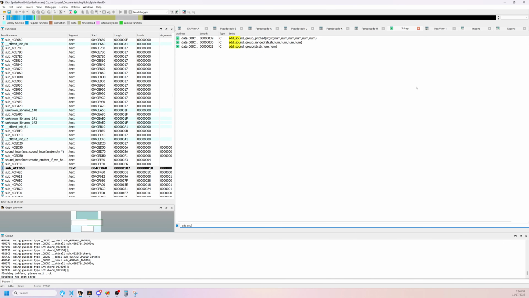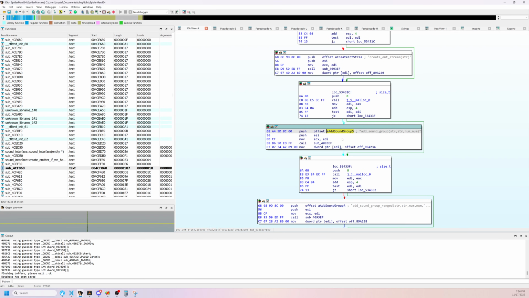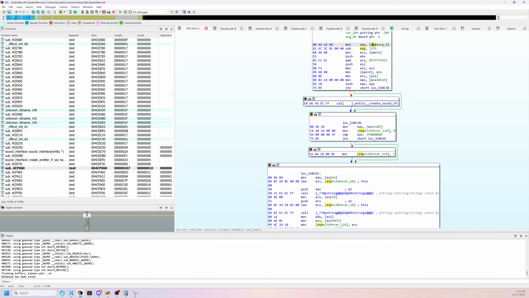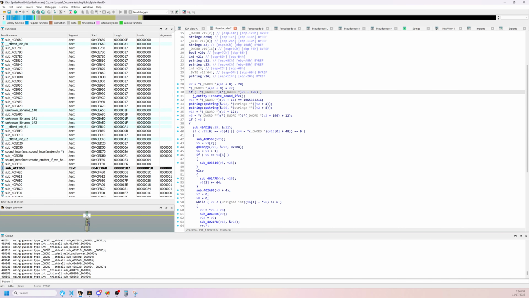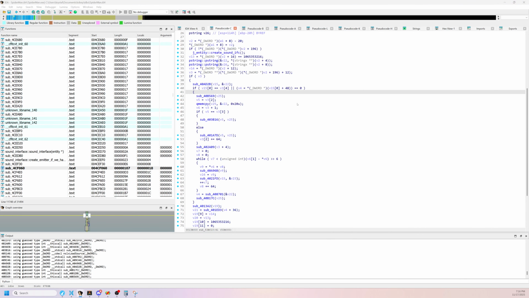Add sound group. Yeah, this guy. Here's the V table. Here's the call. This guy. Oh no. It's inline. I guess it's inline. Yeah, okay. It's super duper inline. Okay. It's not super duper.